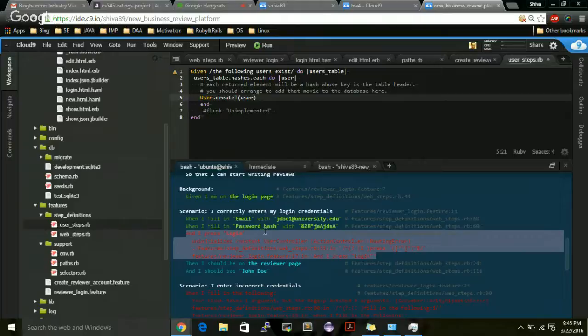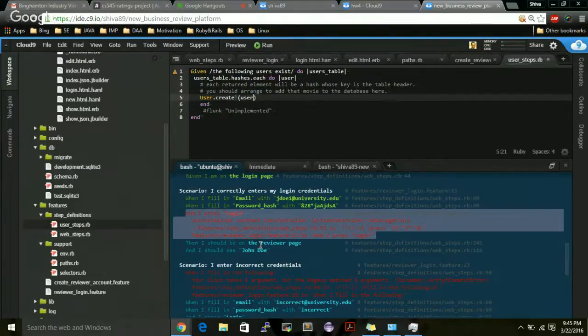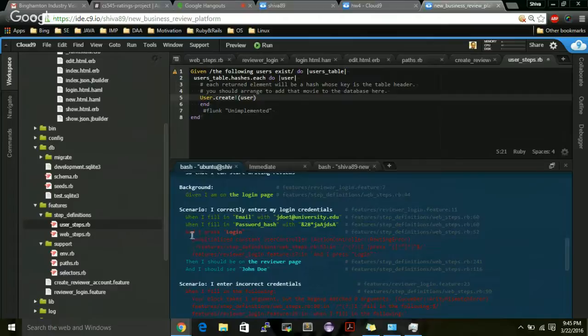I don't know if there are any requires or anything like that. How does it map to this, and I press login? Oh, it has nothing to do with that. Remember, your method is trying to see if this is a user who's already in the database, right? So if the database doesn't exist, then it should not let you do anything. So we need to set up these users as already in the database to do this test correctly. Basically, this will create those users, right? Exactly. Just like it created those movies, and then you'll be able to test against the actual database.